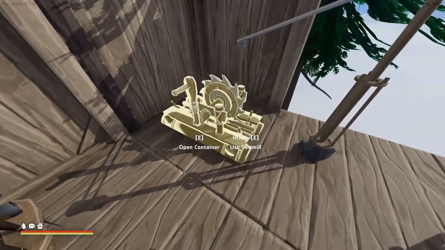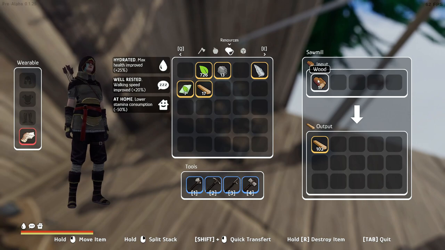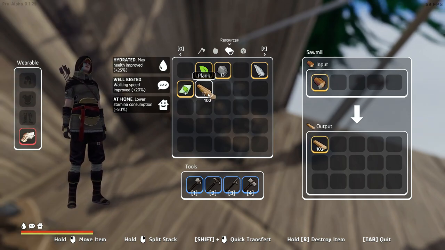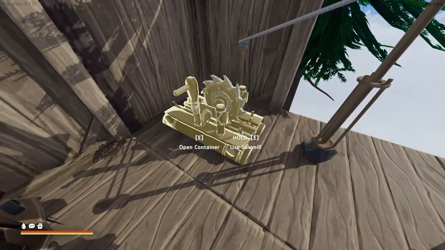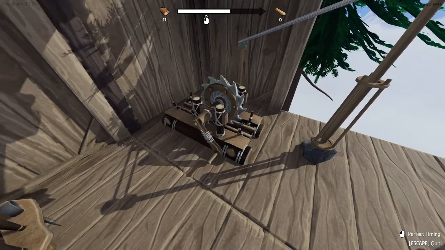Wait, use the windmill, boom, wait, what? Hang on. Is it not working? It was working a minute ago. I got 102 planks out of here. What's happening? For some reason.